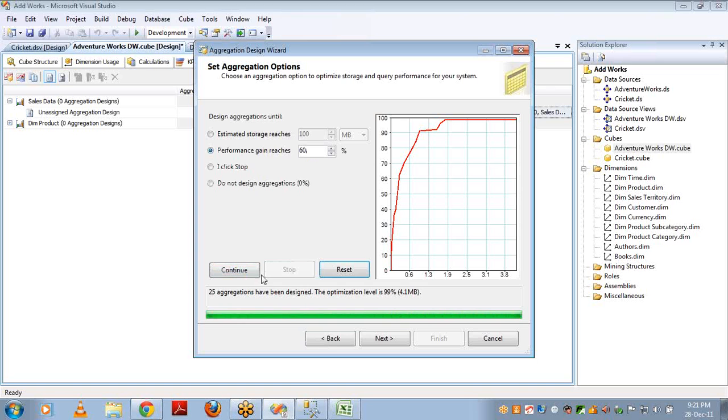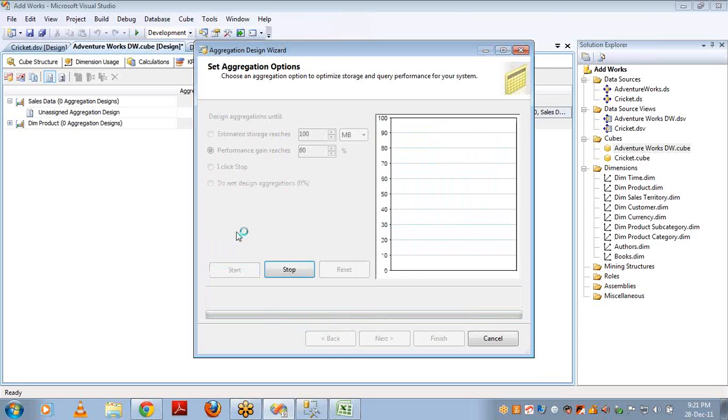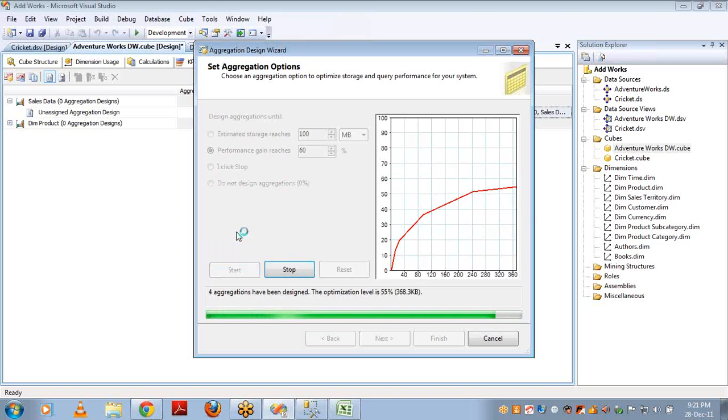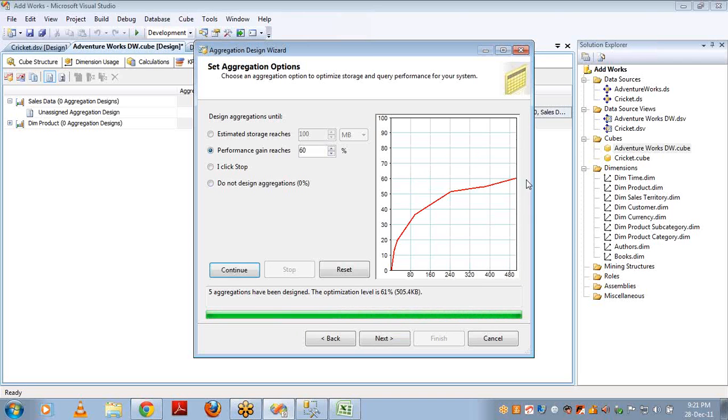If you click on continue, it is again creating 25 aggregations. Or click on reset and click on start, you can see the operation. It will create the number of aggregations required to reach 60% of the performance gain.